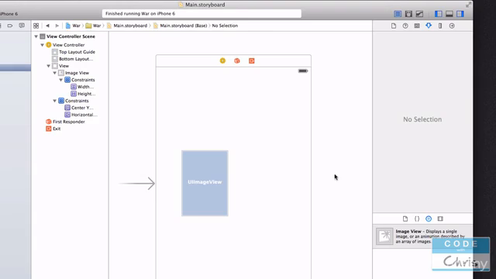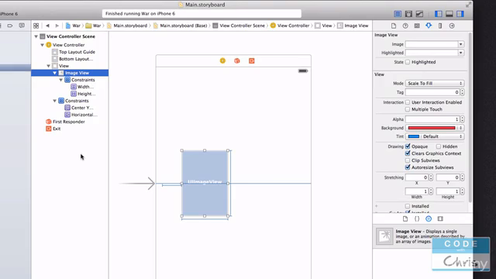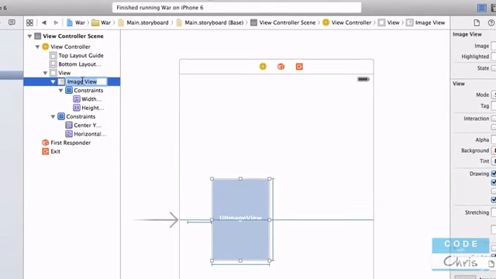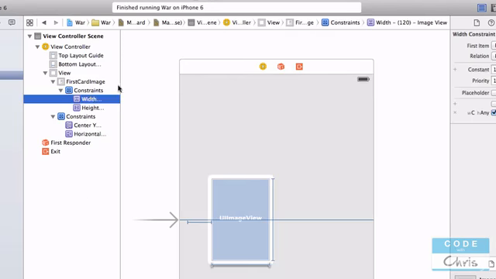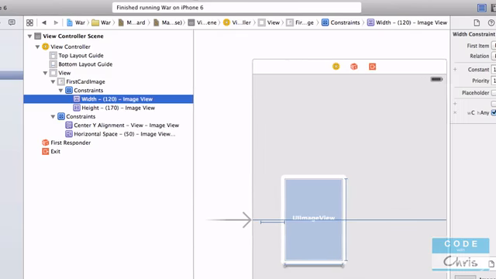Okay, so now we're going to add a second image view, and it's a good practice to label your elements here. So I can highlight it on the document outline, press enter, and I can just say, first card image, name it like that, because if you have a whole ton of constraints, they're going to be based on the name as well.